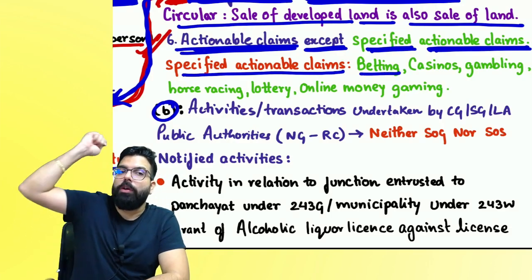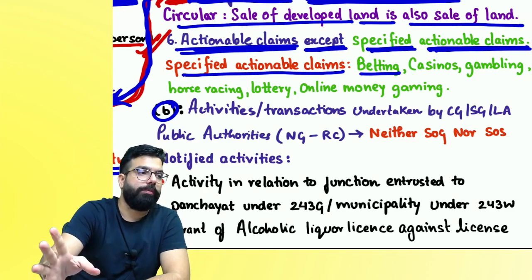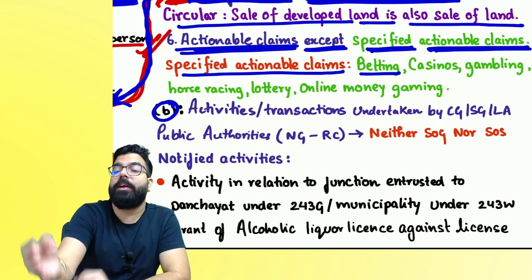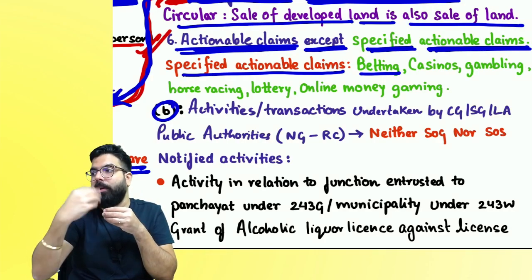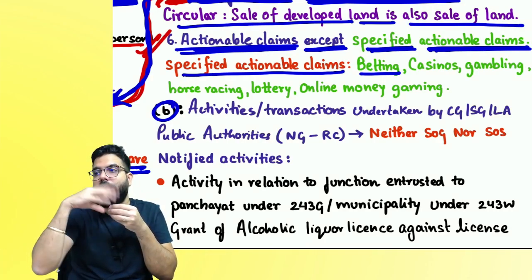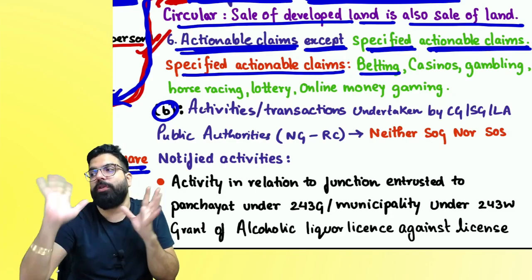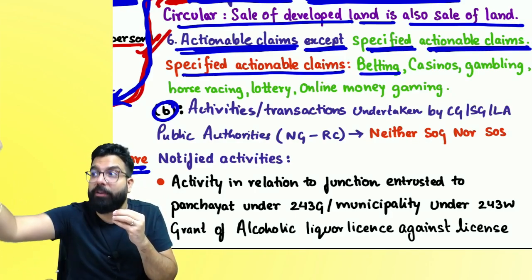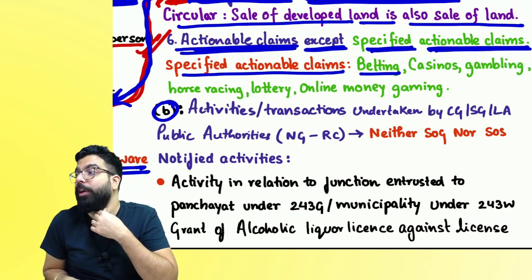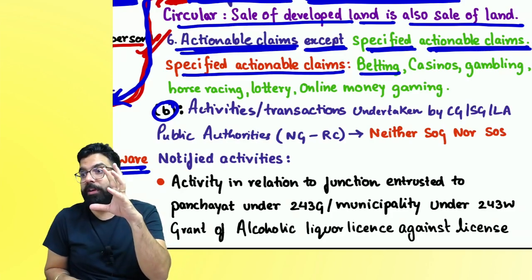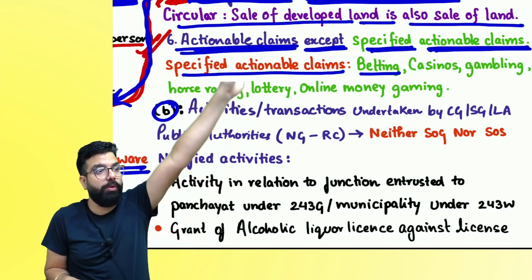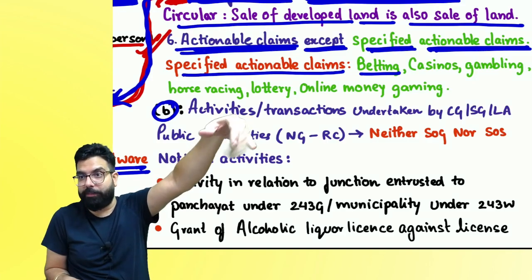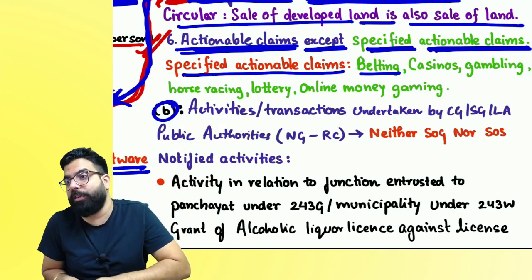I put 1000 rupees in the casino. When I put 1000 rupees, the government is telling, the casino is giving you betting and allowing you betting. And you are paying him, there will be GST on the amount. It means they should collect 28% from me and give it to the government. You will see now in the news everywhere, this online betting company has got this much notice from the GST department. This person has got this much notice. They made this change and everyone has been given notice. Hey, you did not pay GST. Give. Are you guys able to understand? Crores of rupees of notices have gone.